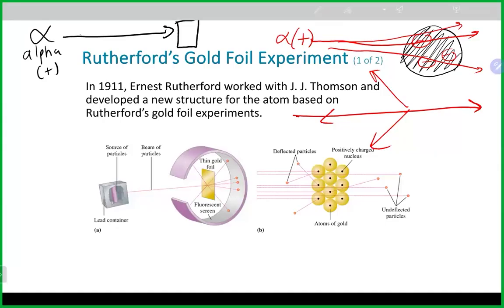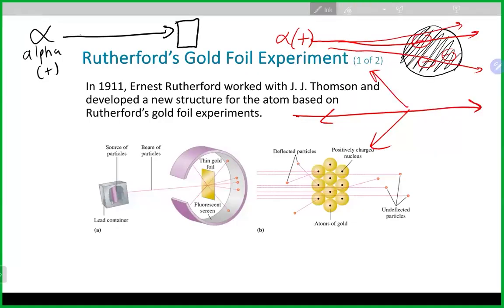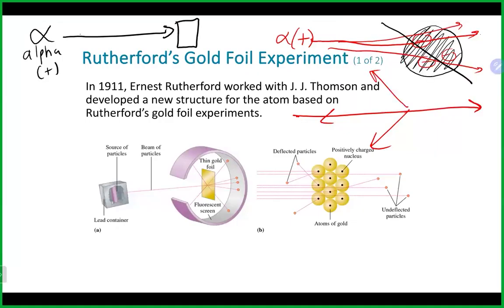The first thing that it told them was perhaps this plum pudding model not so good, right? Because we clearly didn't see what we expected, right? If we had this nice diffuse positive charge, we should see those guys pop through no problem. Nobody should be bouncing off at these really large angles. They should pop through, with a little bit of deflection as they go through it. They shouldn't be coming back to us. They shouldn't be bouncing off at super large angles. And that's what you see here. Again, most of them went straight through, but every so often they would see these guys kind of bounce off at really sort of large angles.